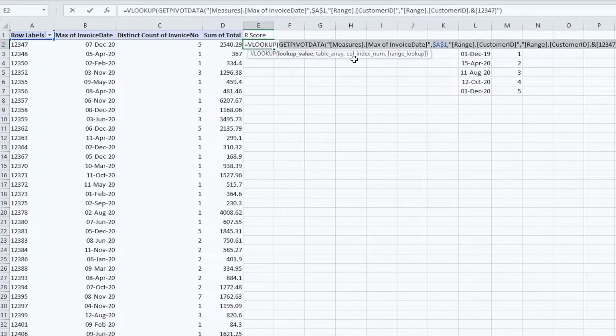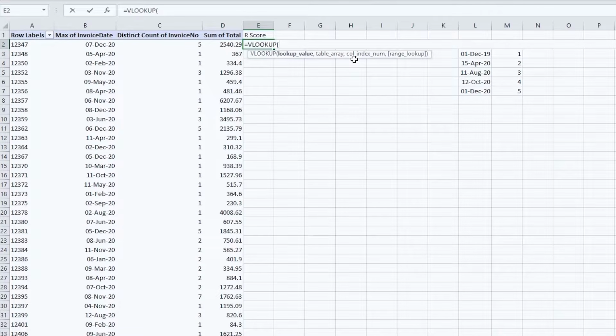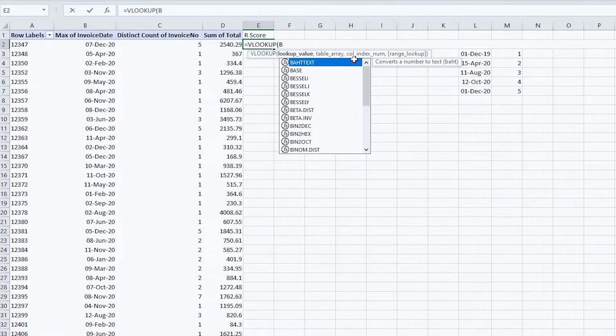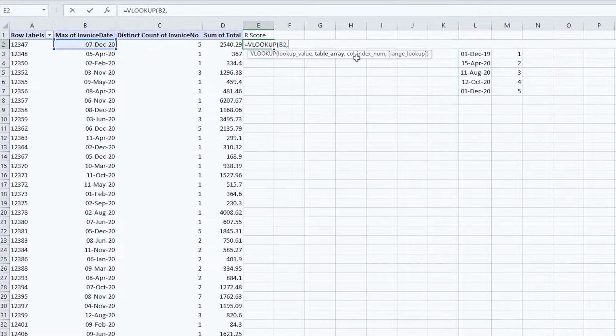So what we can do is to just enter the cell address directly. So put in B2, and then the second thing that we need for the VLOOKUP function is the table array. So table array refers to our recency matrix here. Highlight it and make sure that you lock them using the dollar sign. This is to make sure that when we copy to the rest of the cells, the table array is not moving. Okay, it won't be changed.